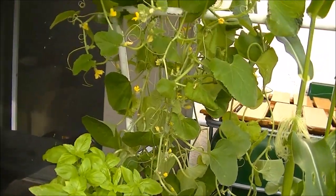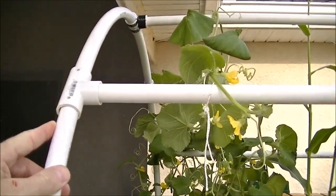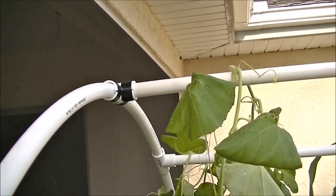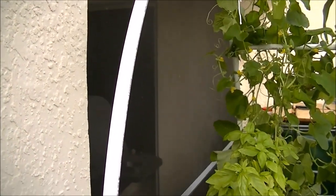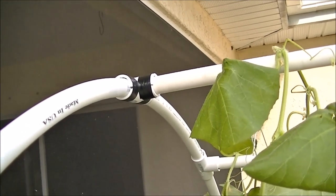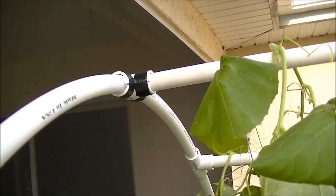Over here I've got the cantaloupe, which I've taken vertically — strung up along here on these PVC supports. I found a really good way of building these. Originally I had cut the pipes and glued them in, then bent the pipe to make the hoops, but that caused a weak spot and it bent funny and didn't look good. So I redid it — I kept the pipe as one piece and split the connector on a band saw, glued it together, and threw some tape around there while the glue dried using PVC cement.